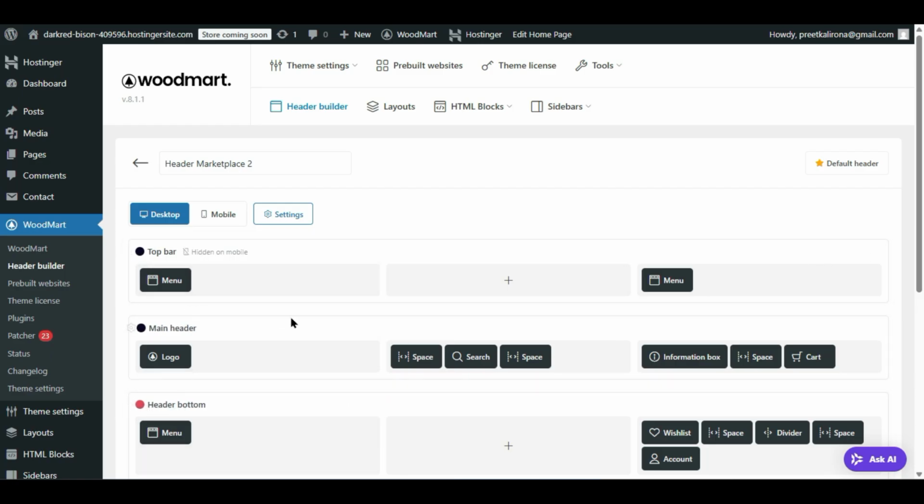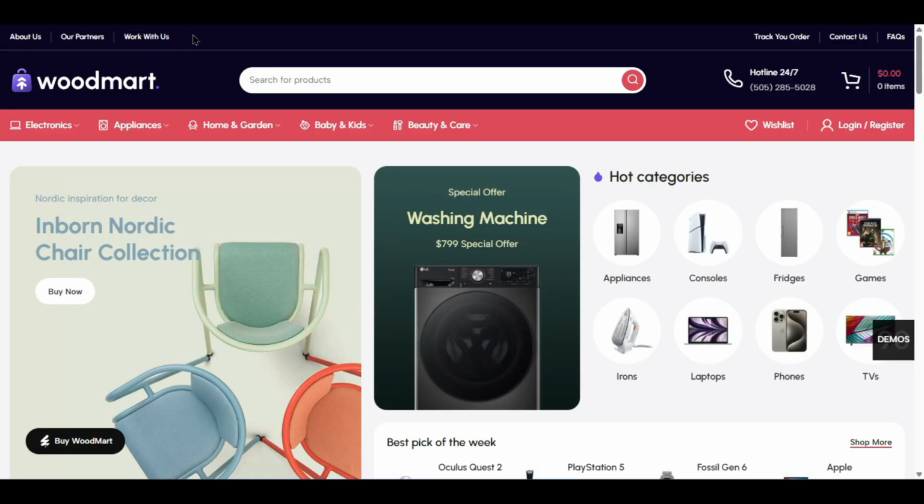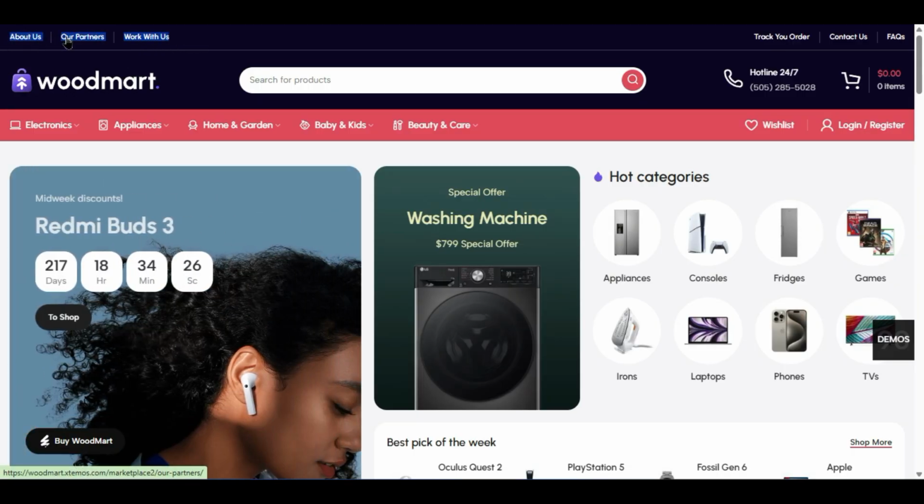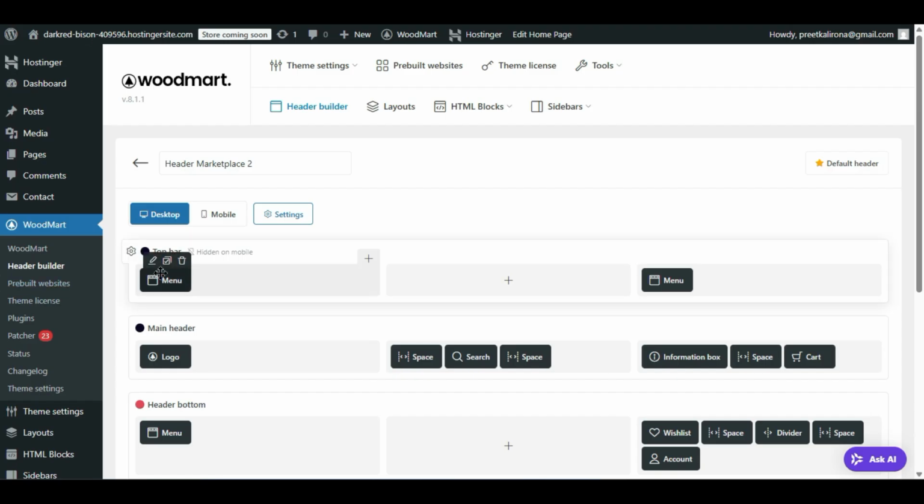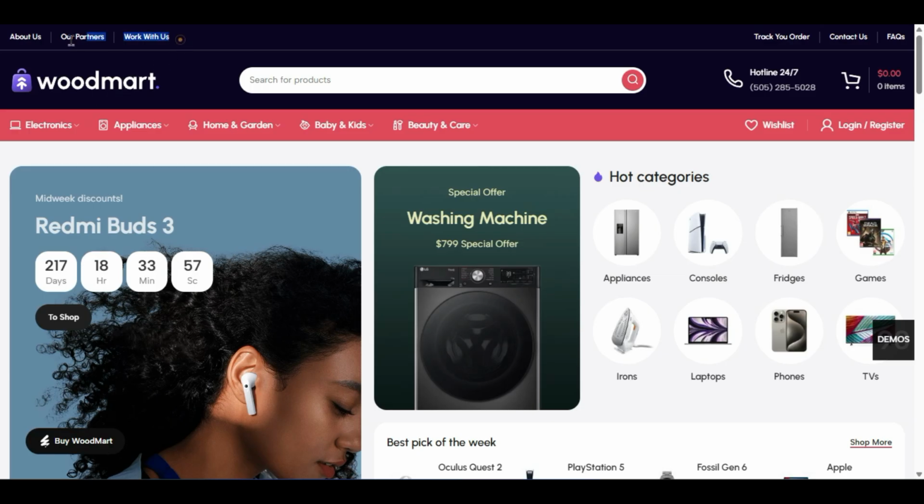First, you have to decide if you want to keep the top bar, the top row. In the top row, we have a menu, both menus used, and then you have to look here, top bar. In the top bar, we have about us, our partner, work with us, and on the right side we have track your order, contact us. If you want to keep all these things, you can keep them, and you have to customize the menu you want to show in the top bar first. So let me give you an example of customizing this one menu, about us, our partner. This is the left side here. So we will look here, top bar, left side menu, this one. So this is the present one here.